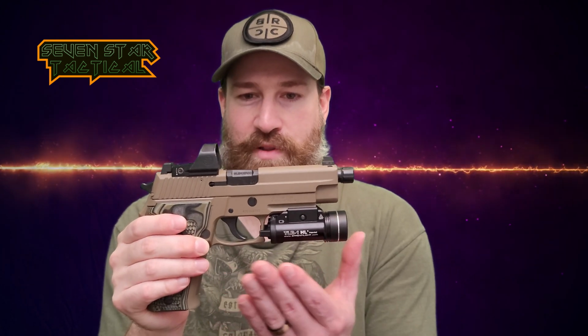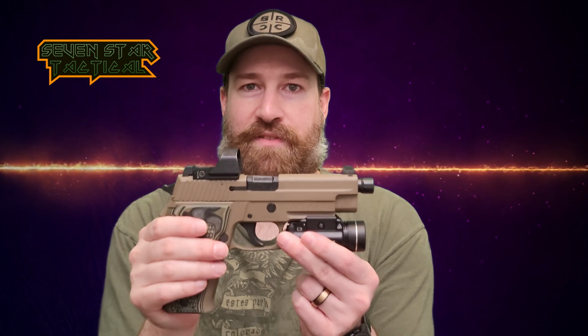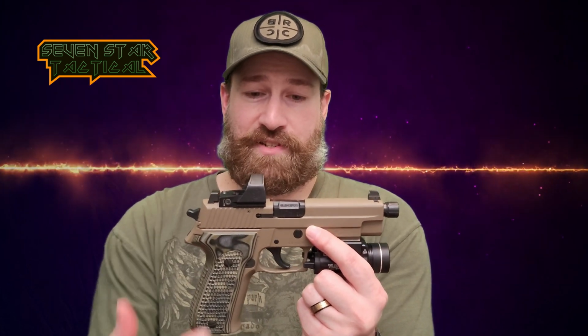The only thing I didn't like about this: every other Sig pistol, one of their metal frame P series pistols that I've had, has had the short reset trigger installed, so SRT. And Sig has two SRTs, so when you're looking that up, just be careful. They have the short reach trigger, which is a thinner trigger, so that you don't have as much space from the back to the front of the trigger, for people with shorter fingers or whatever. And then they have the short reset trigger, which is what this is.